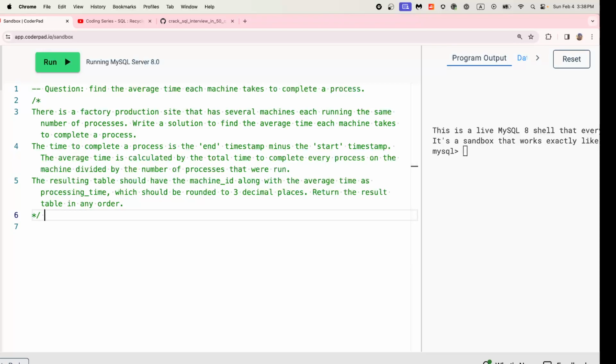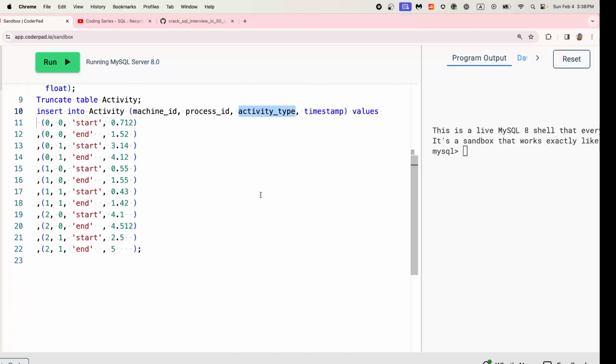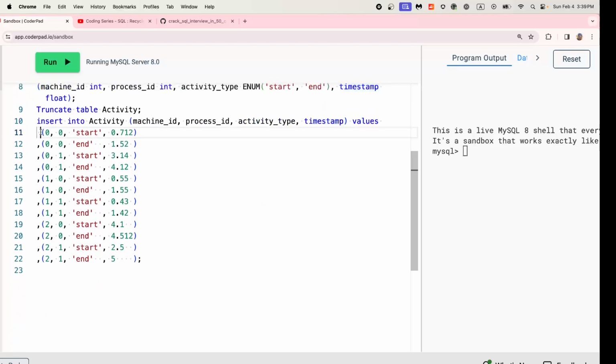So first we get the table structure and the data. We have the activity table, which has the machine ID, the process ID, the activity, whether it's a start or end, and then the timestamp. For machine 0, process ID 0 starts at 0.712 and ends at 1.52. So the time taken by machine 0 for process 0 is 1.52 minus 0.712.